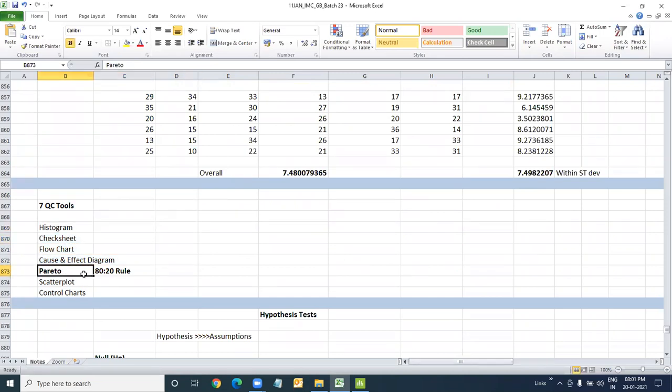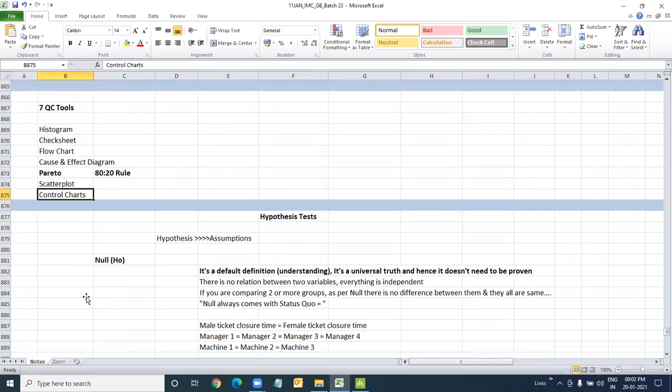Now, Pareto chart is what we worked on, which was the 80-20 rule to prioritize and find out the most critical problem based on the frequency. If you have high repetition of a particular problem, you will be able to figure out where the maximum problem is coming from using Pareto chart. Now, scatter plot and control chart, we're still parked, and the scatter plot will be covered today itself when we go through the statistical tests. It is going to be part of one of the tests. Control charts are parked for the control phase.